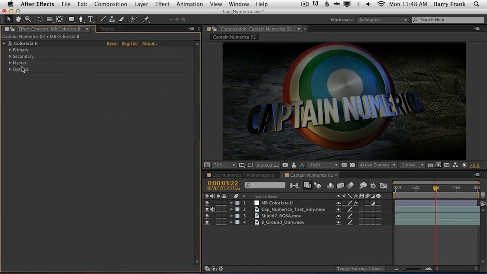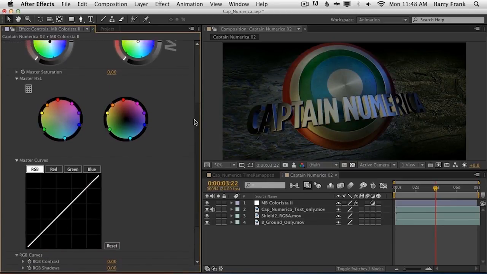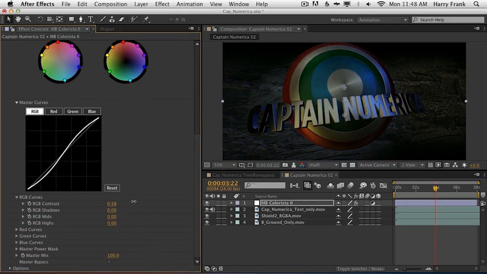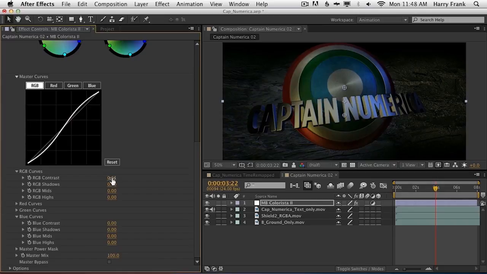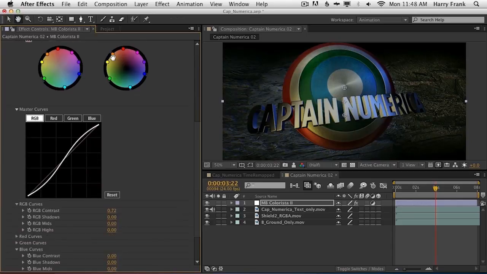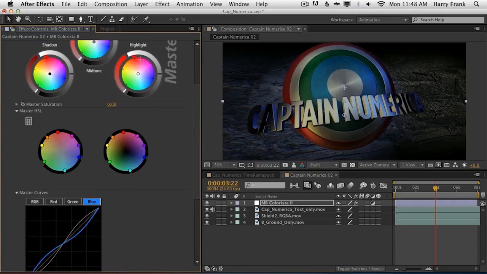Now, if I close this up, you'll see we've got 3 different sections here. This master section is actually targeted at creating some sort of color look, but you really have to know what you're doing. There's nothing wrong with creating a look in Colorista. You just have to have a detailed idea what you're looking to do. So I can add some punch with some curves, maybe bring up the mid-tones a little bit here. Maybe in the blue curves, adjust the blue contrast so it cools off a little bit, and go into highlights and maybe add some warmth by pushing the highlights a little more orange, but the shadows maybe a blue leaning towards purple. So you really have to know what you're doing.